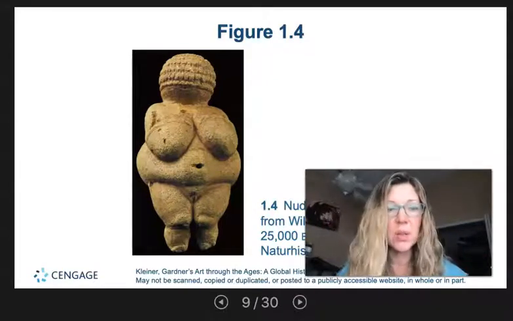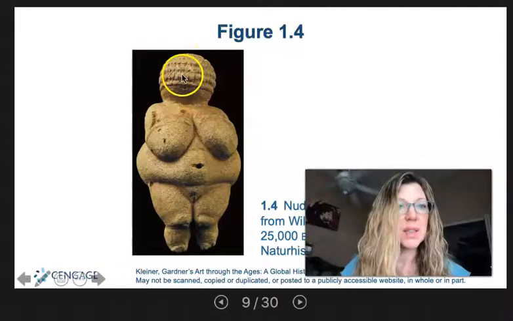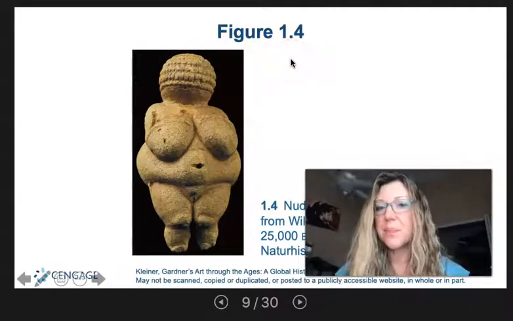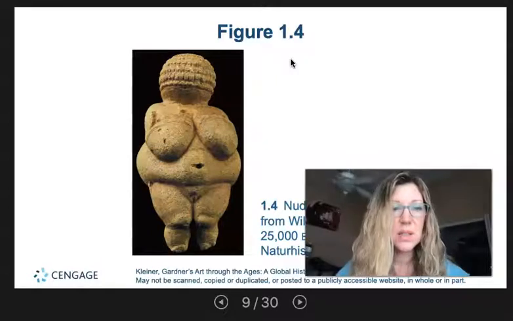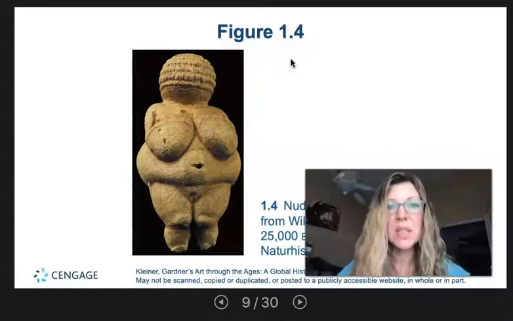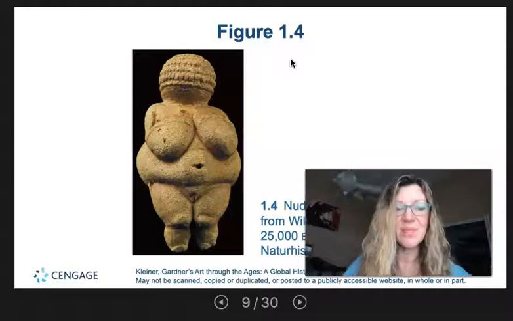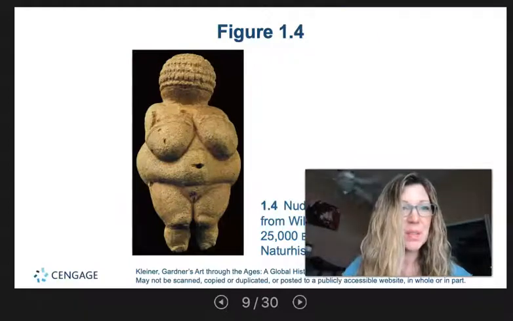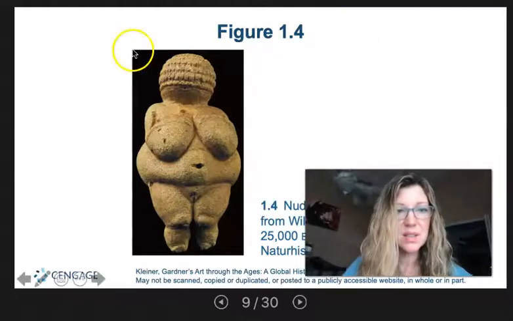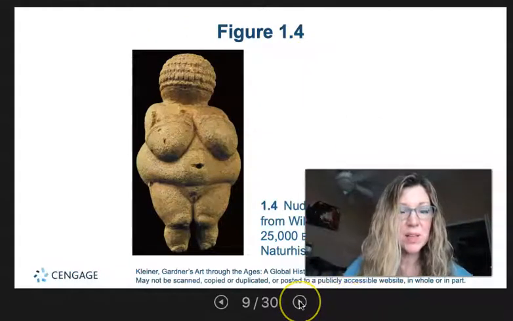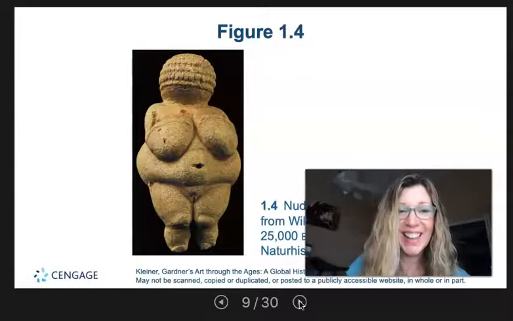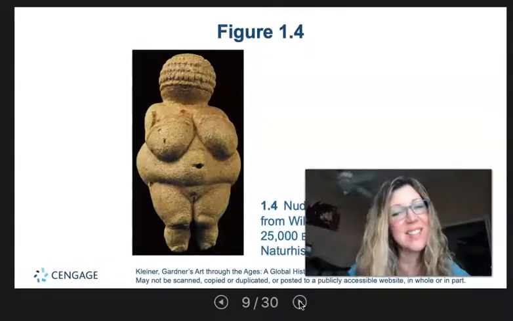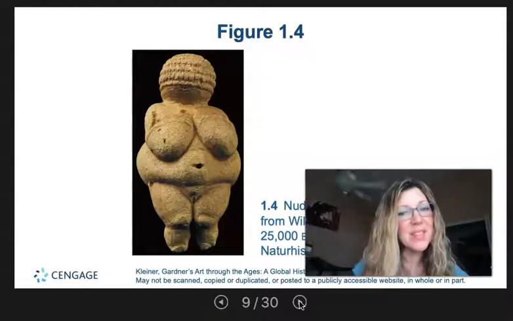Her hair, or some say that this is like a straw hat, is often the subject of some conversation as well. Okay, so fertility, big deal, right? I mean, people still talk about things like this. So paleo man, thinking about the same kind of things that lots of men think about today.